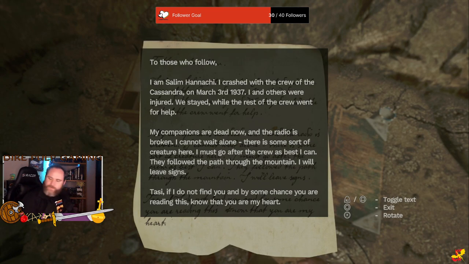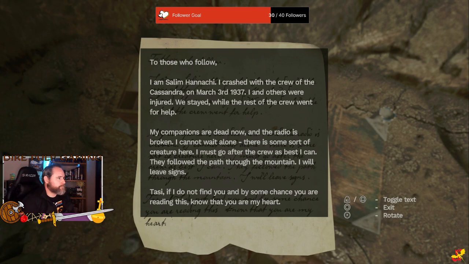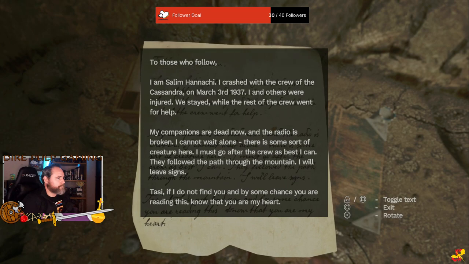I am Salim Hanachi. I crashed with the crew of the Cassandra on March 3rd, 1937. I and others were injured. We stayed while the rest of the crew went for help. My companions are dead now. And the radio is broken. I cannot wait alone. There is some sort of creature here. I must go after the crew as best I can. They followed the path through the mountain. I will leave signs. Tazi, if I do not find you, and by some chance you are reading this, know that you are my heart.